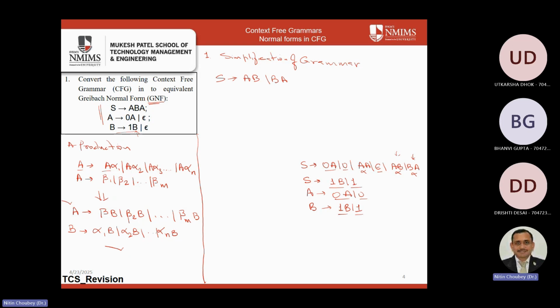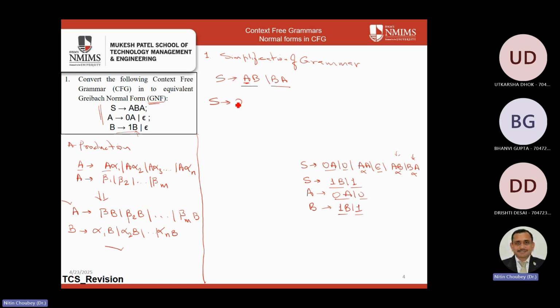Then what do we have? We have productions containing two variables, which is not in GNF form, but the first variable in these two productions is a variable which already has its own productions in GNF form. So if we substitute them with their productions, we can get these two productions also in the form of GNF. So let's substitute. S gives AB, here this A will be substituted with the productions of A.